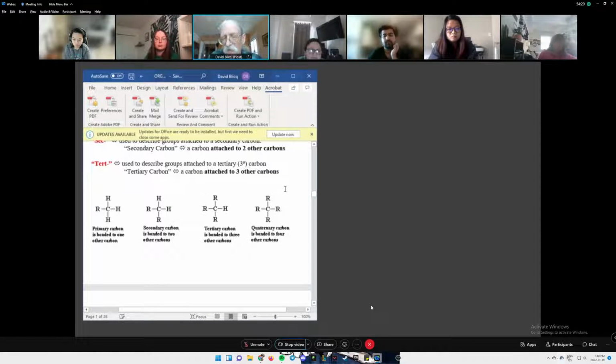Very common to describe things in organic chemistry saying, for example, RCOH, formaldehyde. Nobody wants to draw it all out. They just get sick of it, honestly. Questions or thoughts? Attached to 1, attached to 2, attached to 3, attached to 4. Not attached to just 2 things or 1 thing, attached to 4 bonds, but 1 of them is carbon, 2 of them are carbons, 3 of them are carbons, 4 of them are carbons. Primary, secondary, tertiary, quaternary. Wow, I sound so mean for me. You guys okay with that?